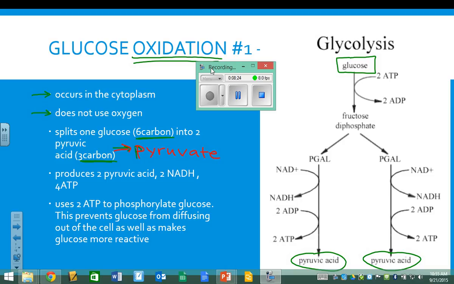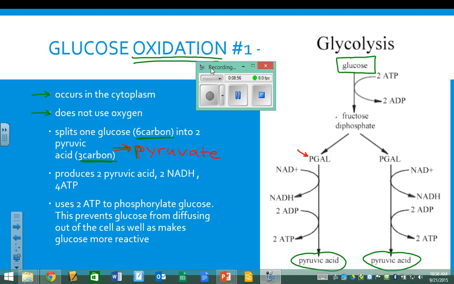So you need to know what it starts with and what it ends up with. The names of these substances right here, I won't ask you, although I will show you this. That's the thing that you made in the Calvin-Benson cycle. So we're just taking glucose and undoing the Calvin-Benson cycle. Okay, but you don't need to know the names of those intermediary substances. You need to know the name of what I start with, what I finish with.